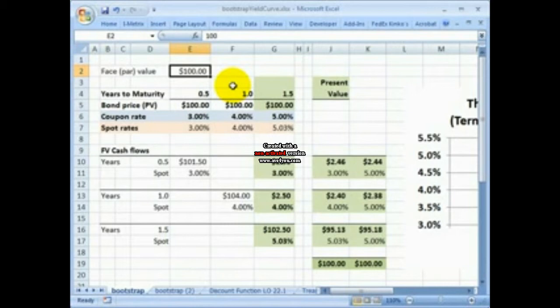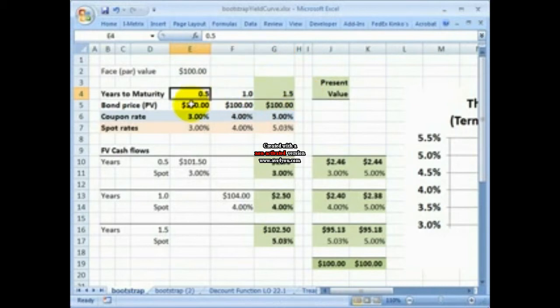And the key idea I wanted to share is that the theoretical spot rate curve is different from the par yield curve. In fact, if the par yield curve is upward sloping, the theoretical spot rate curve is going to be slightly higher. To do this, I'm just imagining a very simple scenario and three treasury maturities.